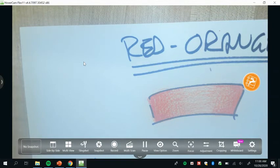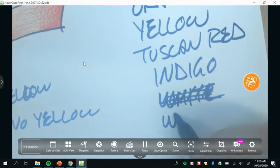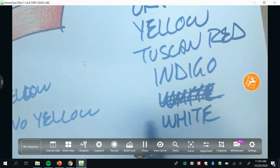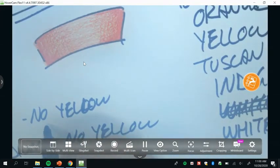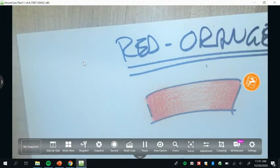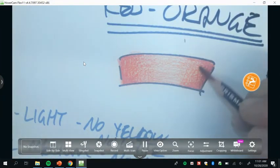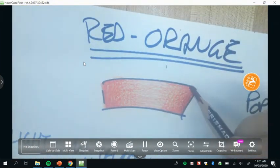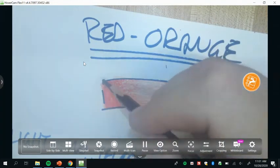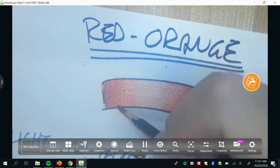You know what? I think I am going to want the white. I'm going to add white back in. And that's no yellow, no white. All right, and then I'm going to use some Tuscan on the outsides.